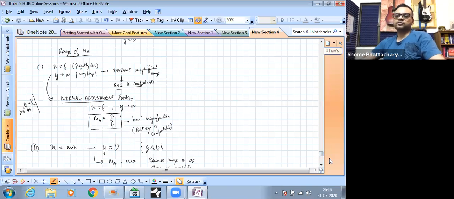This general principle of normal adjustment and near field adjustment, you should remember, is common to all optical instruments. In normal adjustment, what do we do? We keep the position adjustment such that the image is very far away, so our eye is very comfortable. But comparatively, the magnification it achieves is less. Whereas in near field adjustment, we adjust everything such that the image is at the near point of the eye. So it is as close to the eye as possible, which is capital D. In that position, our eye is under maximum strain, but at the same time, the magnification we achieve is maximum because the image you are seeing is closest to you possible.